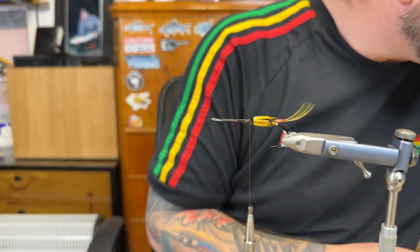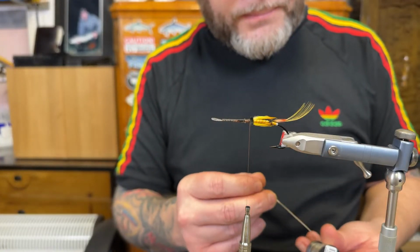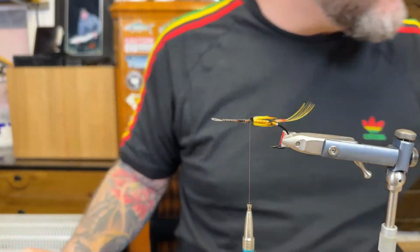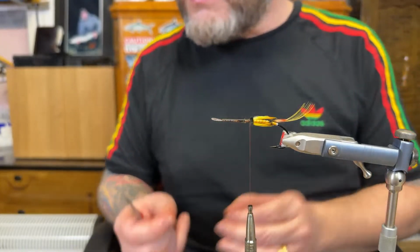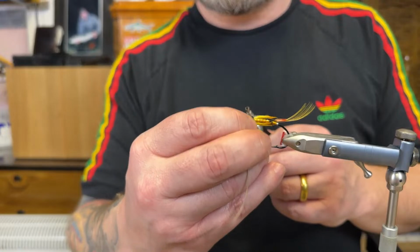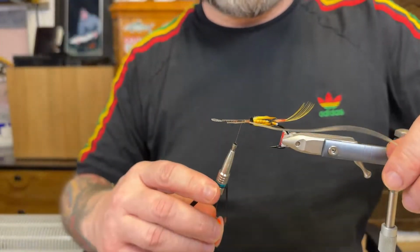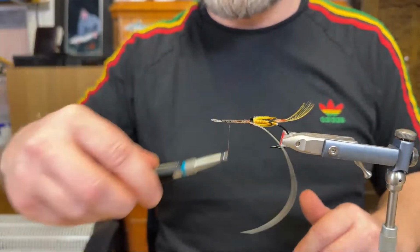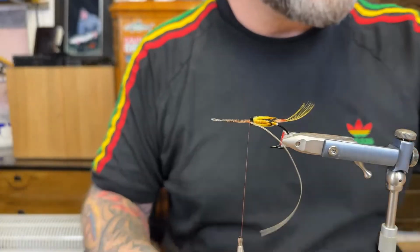I think I'm gonna go with that one. Lagerton, metallic tinsel. There we go. It might be too thick. That's gonna look good. Just tying it in the whole way. It's so thin, so it doesn't really build. While we're back here, some wax to the thread.